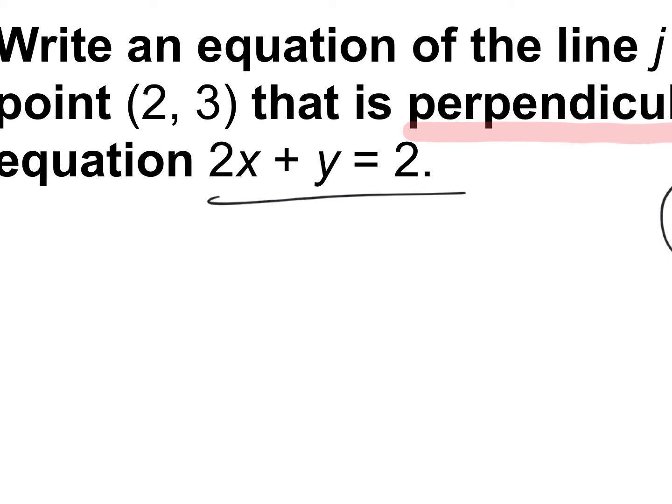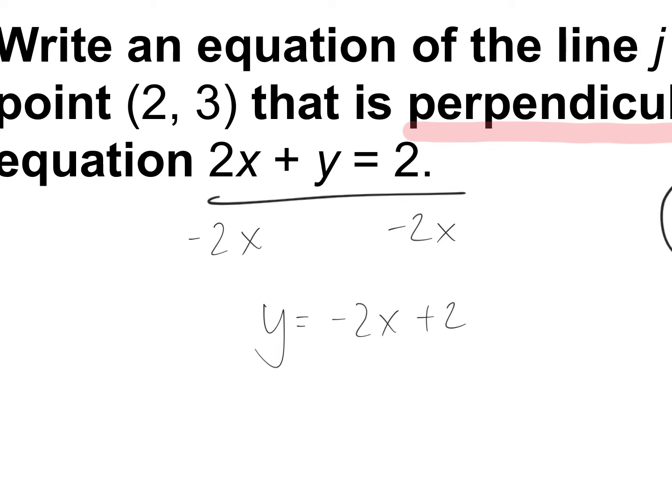Good. Guys, this is not in slope-intercept form. That's what I was trying to get at. Do you guys agree this is not in slope-intercept form? So we have to do something to make it in slope-intercept form. German's saying subtract 2x, correct? So subtract 2x, you're going to get y equals what? Negative 2x plus 2.